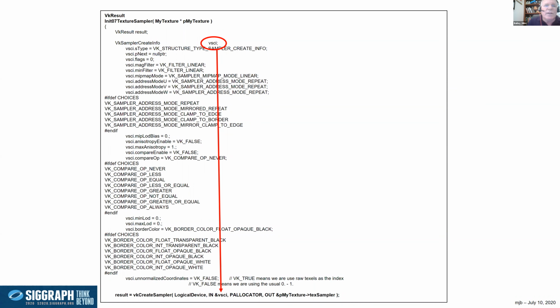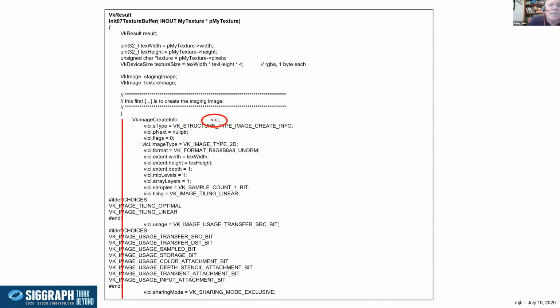So here is the code to set up the sampler. This process is like we saw a moment ago, except there's really more information to it than just what you provided for OpenGL. Here is the information you need to create what's known as the staging image. And the staging image is putting the image, the texture, on the host, or on the host visible part of GPU memory.